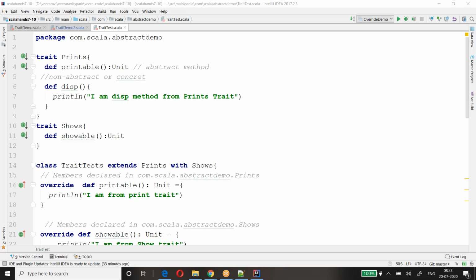The implementation class has to provide the functionality for all the abstract methods, whether it's a trait or abstract class, no matter. Okay.